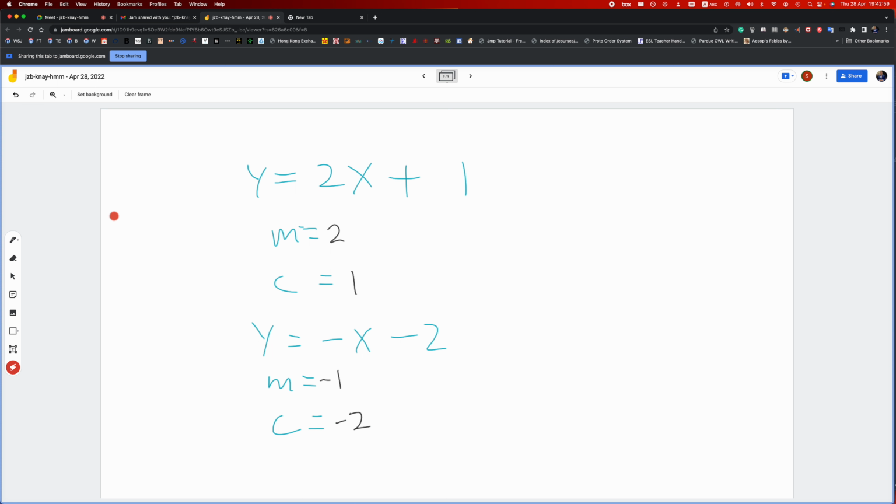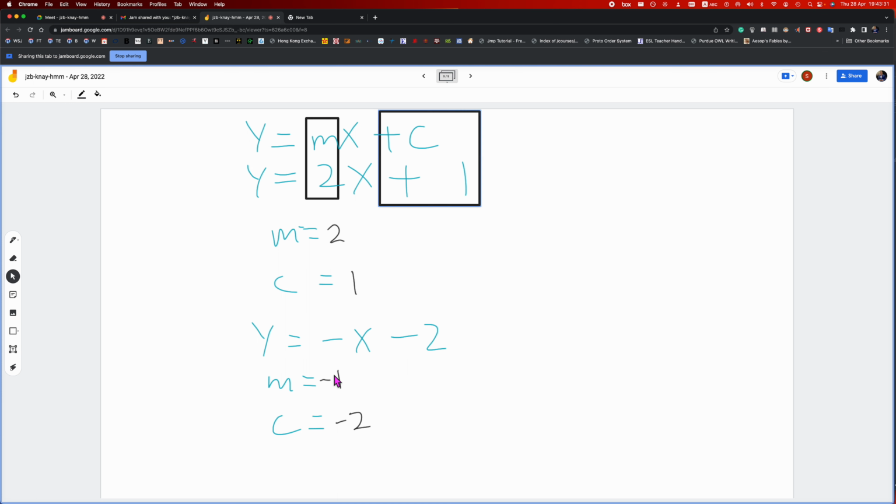Okay, so let me demonstrate to you how you should do it. Even though your answer is correct, you need to always write y equals to mx plus c out. Once you write it out already, what do you do? Compare. Without the x, are you clear or not? Are you supposed to include the x for the gradient? No. Don't include. Then for the c, just over here.